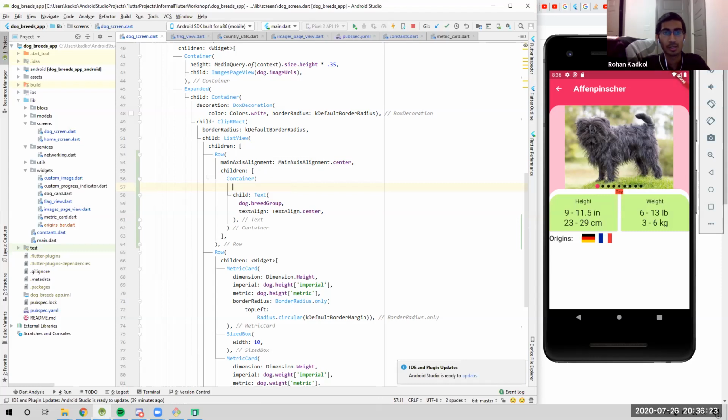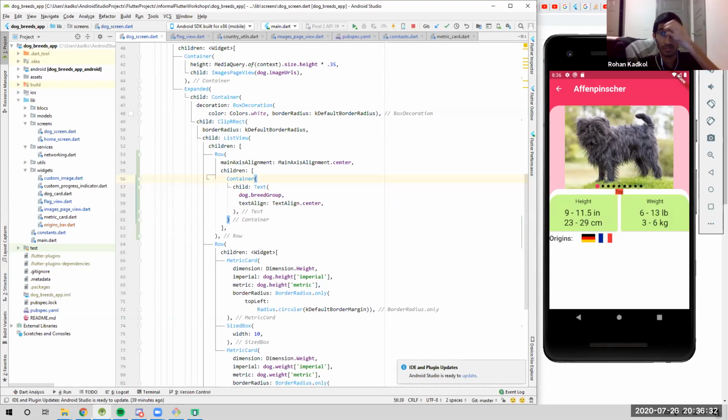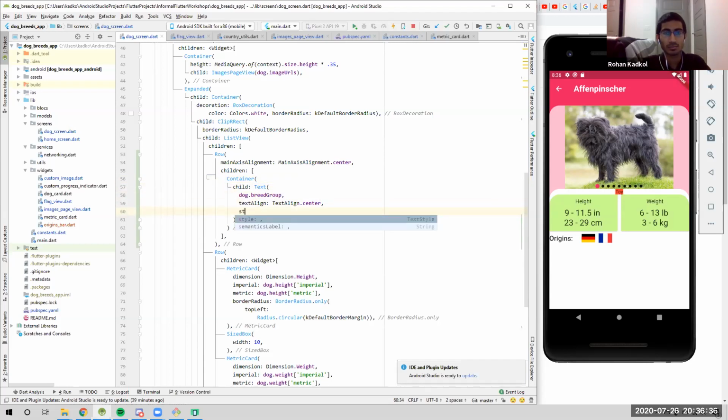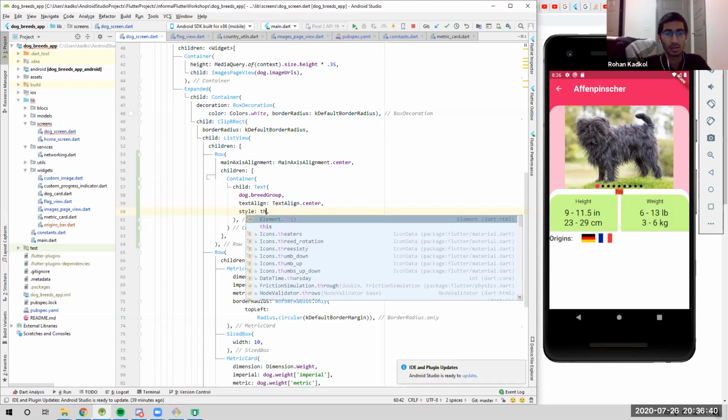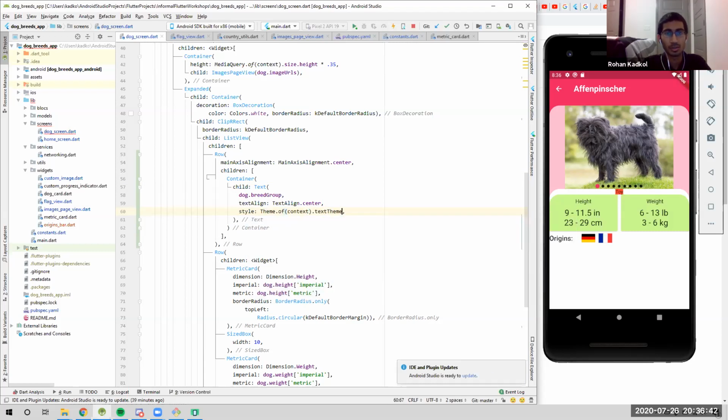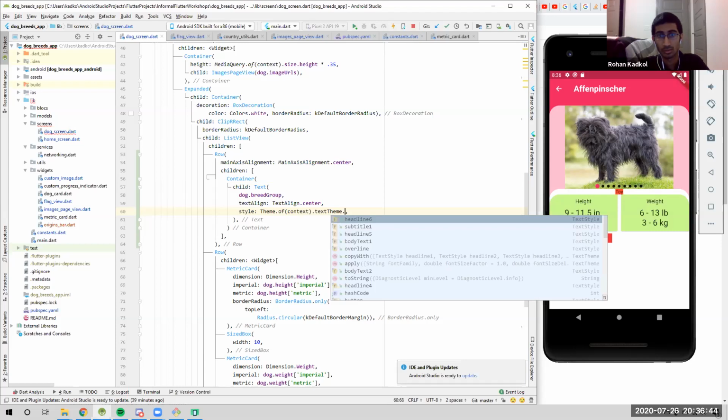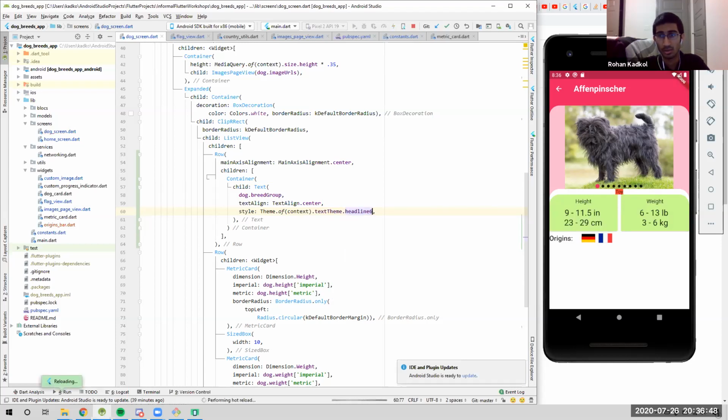So now that we got this, we can add an elevation to this. No elevation. All right, we have child at least. Let us style this. Let's add a Theme.of(context).textTheme dot. Let's add headline 6. Let's see how it looks.